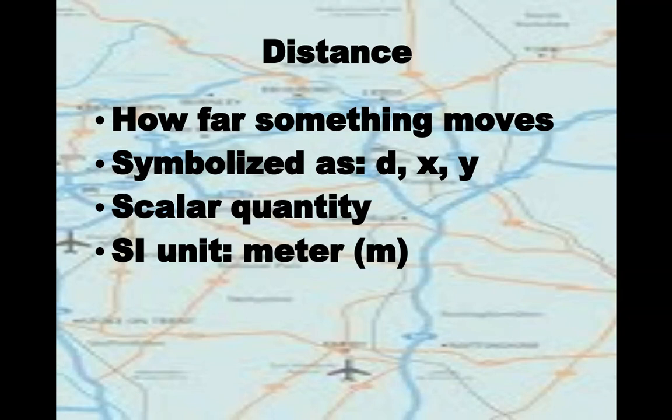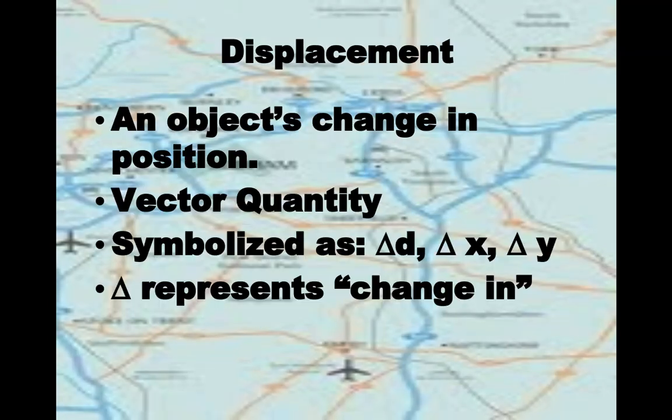So distance, remember we were looking at how far something moves, from where does it start, and then the total movement that it goes. So in problems, we're going to be using D for distance or displacement, and we'll also use X and Y to simplify that distance or displacement. Distance, scalar, so there won't necessarily be a direction, and we will use meters for distance. Displacement is vector, so you would have to include a direction.